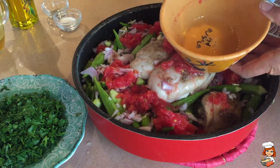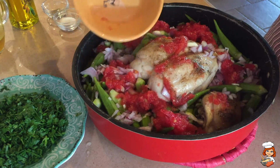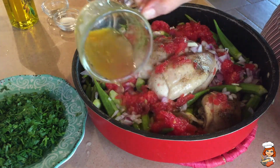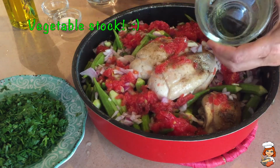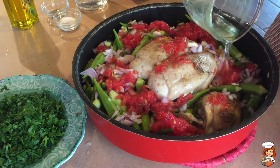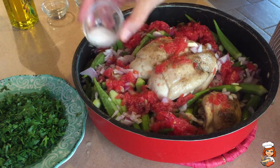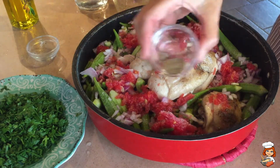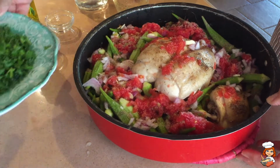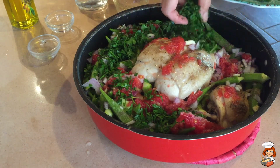I'll just add a little bit of water here to get the rest of my sauce, and then add it all around. I'll also add the remaining of my vegetable broth and put a little bit of water here too. And then I'll season them with salt and the pepper. And I'll put on top some of my parsley, and I leave some to put at the end because I want the taste and the smell of it to be really fresh.